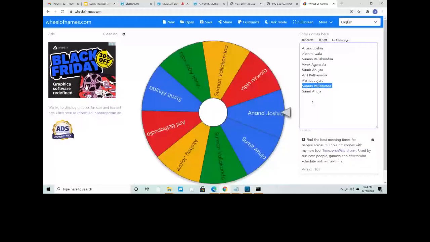Okay, so we have Akshay Joshi, Vipin, Suman, Vivek, Sumit, Akshay. We have Suman two times. Sumit Ahuja is also twice.